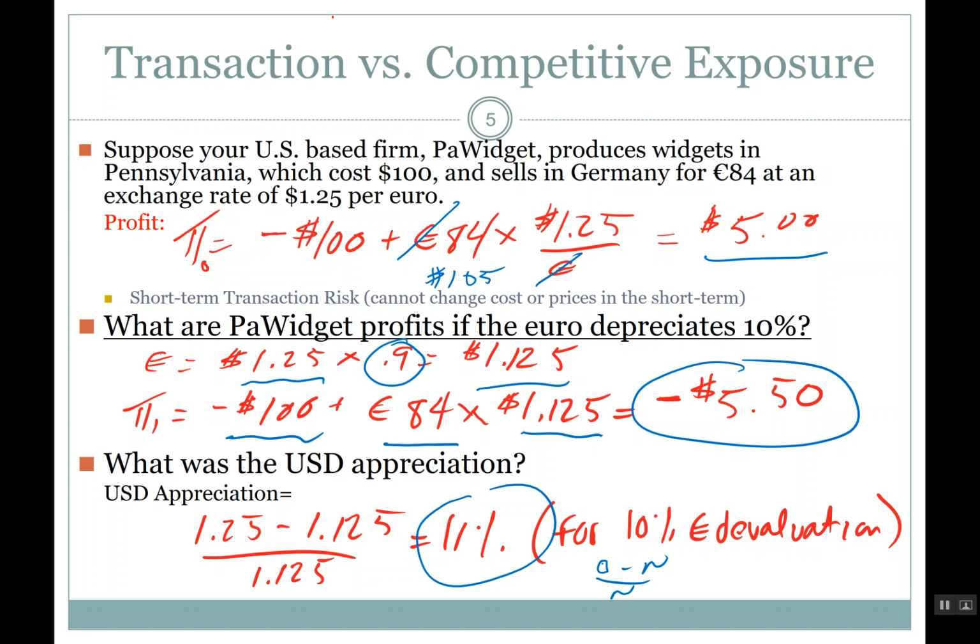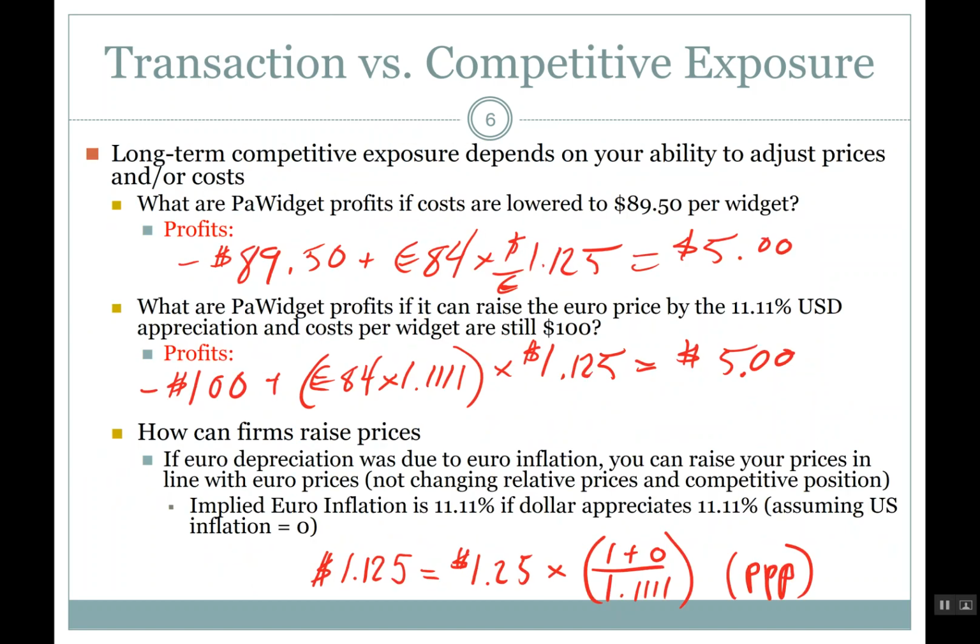Let's talk about this a minute. So how do we get better? We just took a loss. Well, that sucks. So what are we going to do about it in the future? How can we get back to a $5 profit? Well, we could lower our costs to 89.5, and we get that bad exchange rate and we're better. Well, that's a dumb answer. Why didn't you lower your costs before if you can lower your costs now, right? Well, that's stupid. Chris, you should never let me say that.